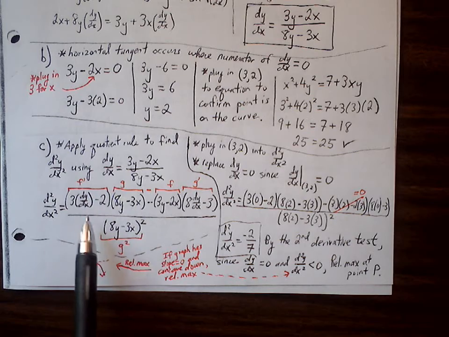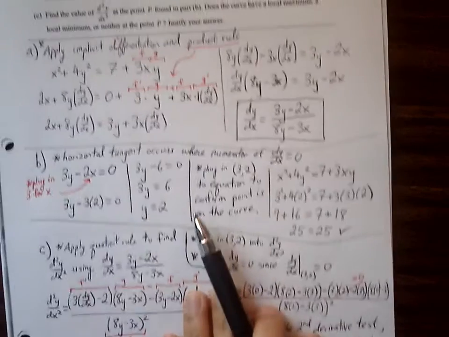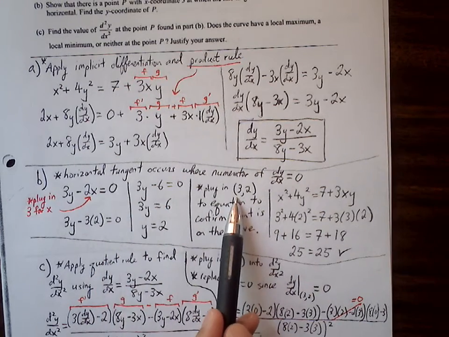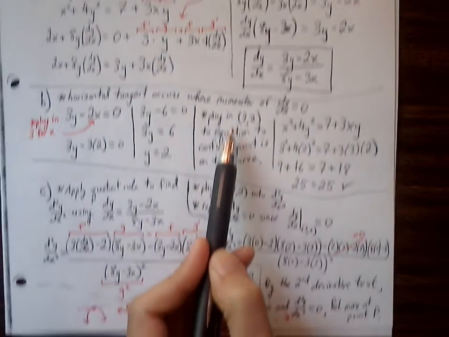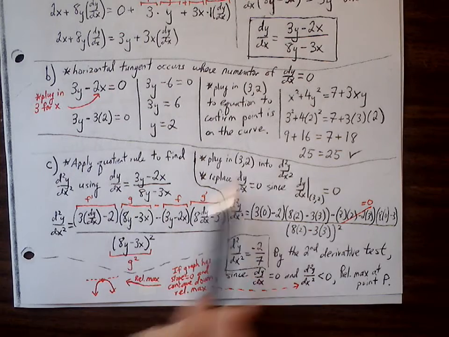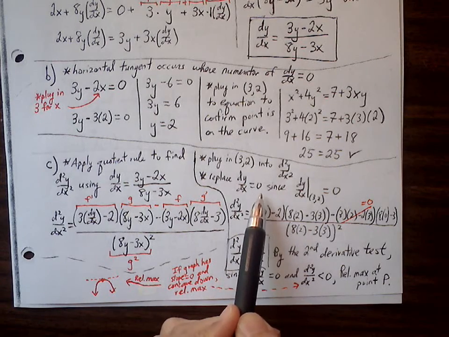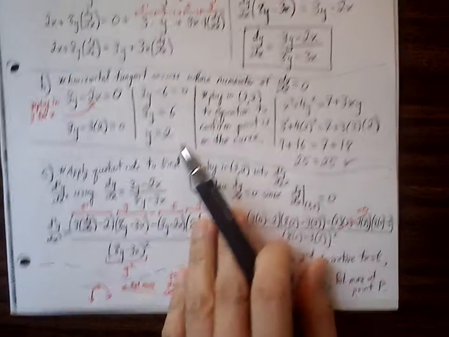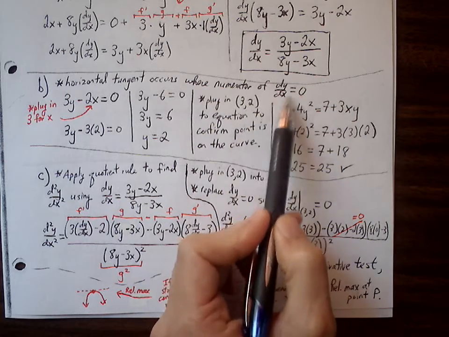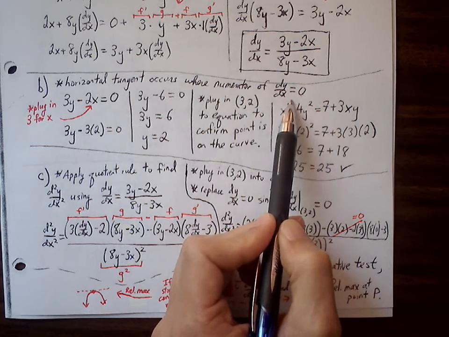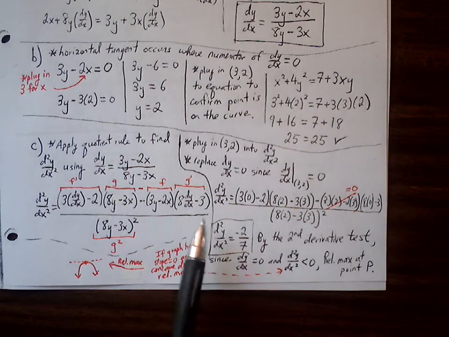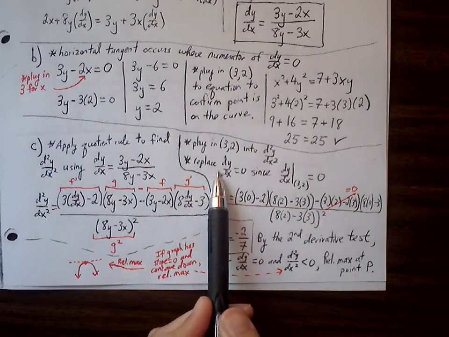So we have a replacement for x and y because the ordered pair is 3, 2. That's the result from part B. But we also need a replacement for dy dx. We need to figure out what is the slope at 3, 2. So we can plug 3, 2 into the original, into the derivative. And we know 3, 2 produces a slope of 0. So that just means that we can replace every dy dx with 0. So all this, parts A, B, and C, are connected in some way here. Replace dy dx with 0.